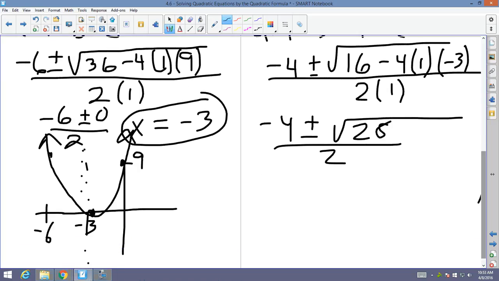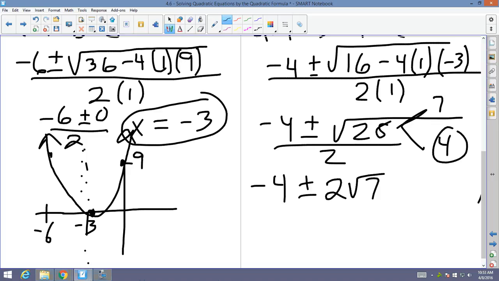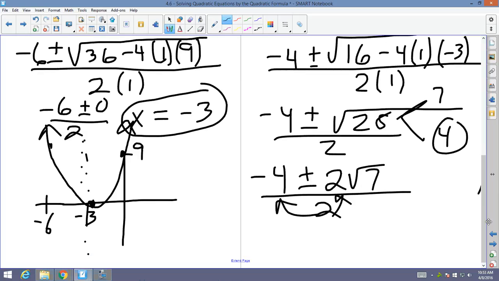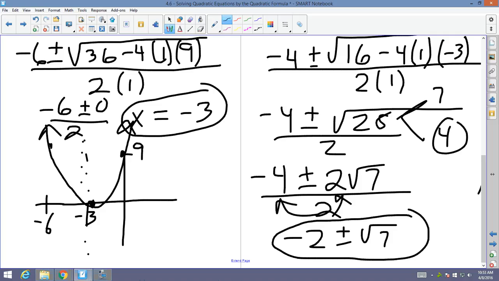Now we come to simplifying radicals, which we've talked about. This is negative 4 plus or minus, 28 breaks up into 7 times 4. The square root of 4 is 2. So plus 2 square root of 7, all of that over 2. I can divide that 2 into both the negative 4 and the 2 in front of the radical 7. Not to the inside of the radical 7, but to the outside, as we've already learned. And then my answer will be negative 2 plus or minus the square root of 7. Does that make sense, gentlemen? Still, my brother.